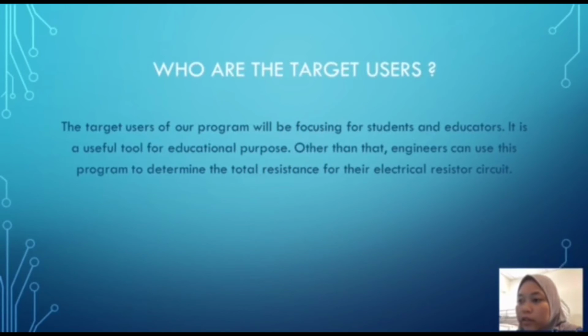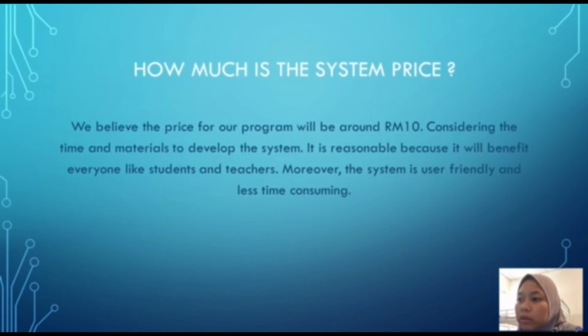The target users of our program will be students and educators. It is a useful tool for educational purposes. Other than that, engineers can use this program to determine the total resistance for an electrical resistor circuit. How much is the system price? We believe the price for our program will be around 10 ringgit, considering the time and material to develop the system. It is reasonable because it will benefit everyone like students and teachers. Moreover, the system is user-friendly and less time-consuming.